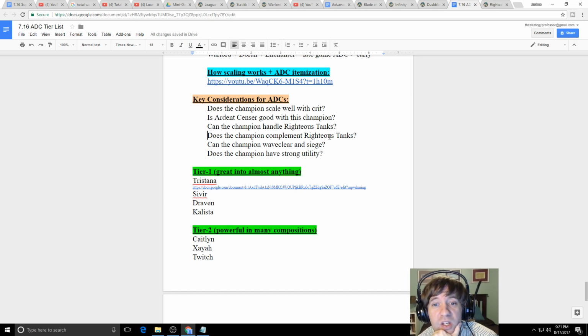meta: can you handle righteous tanks? Do you work well with righteous tanks? So do you help tanks engage like Sivir? When tanks are on their targets, do you do a lot of damage so that you can kill the enemy tanks before their AD carry kills your tanks? Because a lot of it's tank wars most of the time. You have this front line, they're just sitting there hitting each other with wet noodles, and the AD carry is just free fire on the tanks, and whoever drops first is going to win.